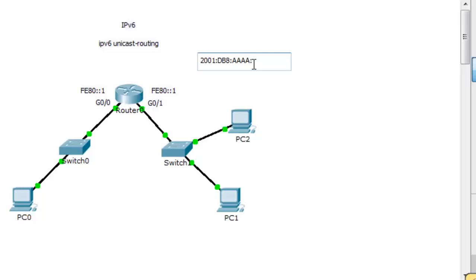Then in the next portion, we can put our subnet. So in this portion, we can put 000A, and so this will be subnet A, and then I'll put :1, and the 1 signifies that this is the first address or the first host in this subnet.